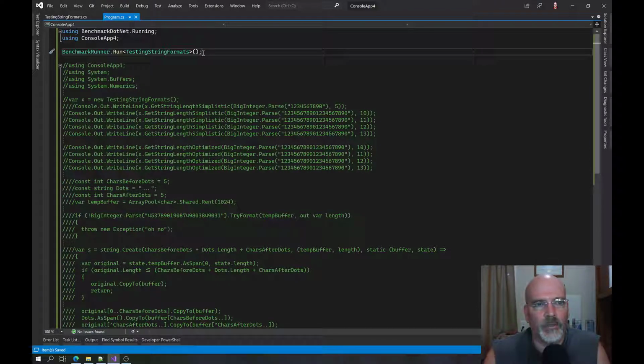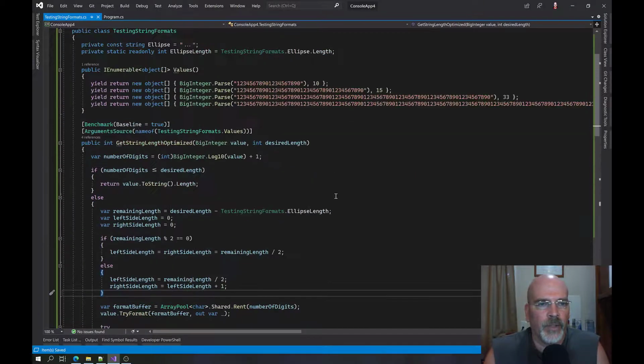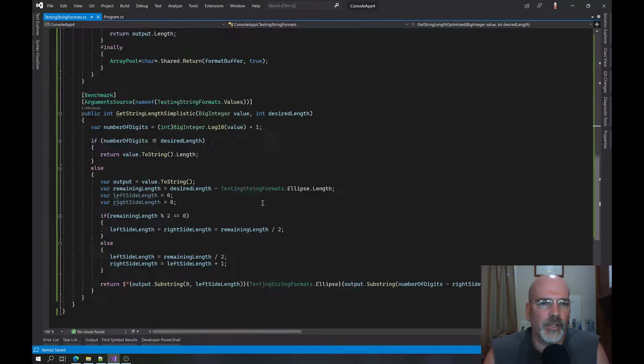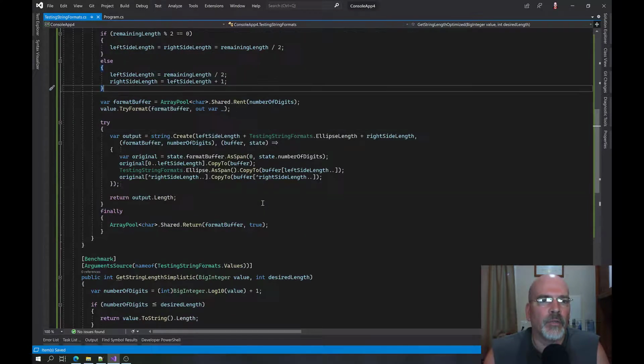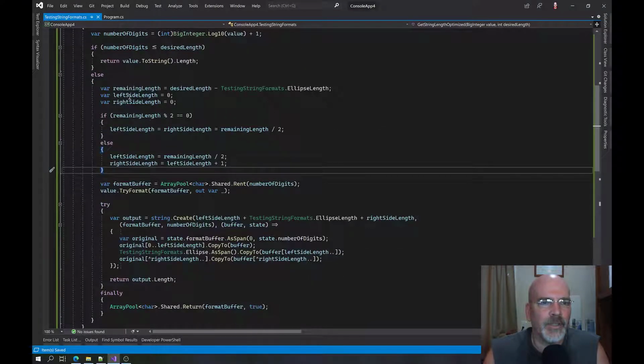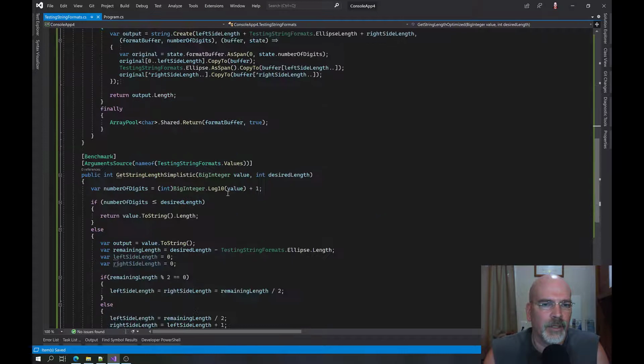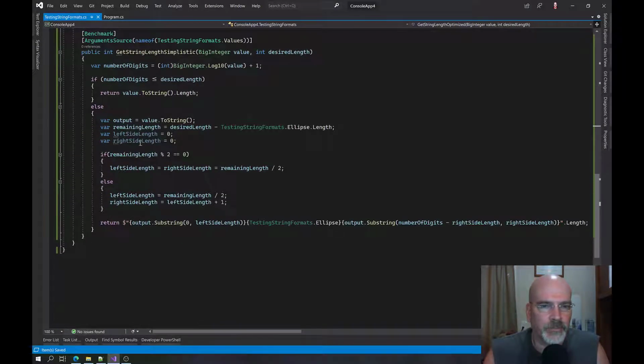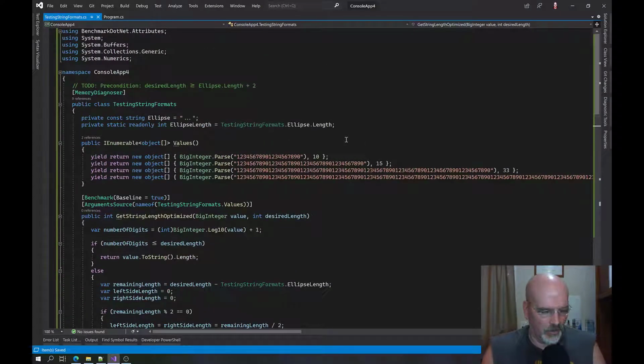Okay, so now what this should do, let's just check this out again, is you'll pass in a big integer and a desired length, and we should see these two being compared. Okay, so that's interesting that up here it doesn't say, you don't need to do anything with it, but down here it's saying unnecessary assignment. I don't know why. I don't understand why. I'm going to give this a whirl. I'm going to let this run, and when it's done, I will come back and we'll talk about the results.